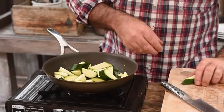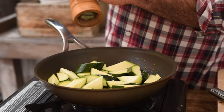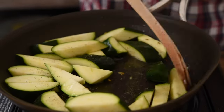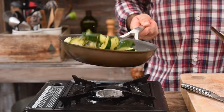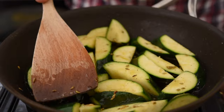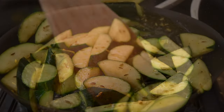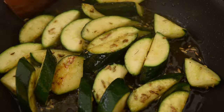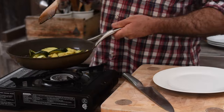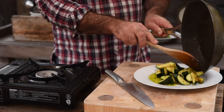Okay, let's get the courgettes in there. We need some salt and pepper. Let's give them a good move around or a quick toss. I want to make sure that everything is in contact with the bottom of the pan and we're going to cook these for about five minutes or so, just moving them every now and again until they've softened up and got some lovely caramelisation on them. They look great, so let's get them onto a serving plate and make sure we drizzle all that oil over them as well.